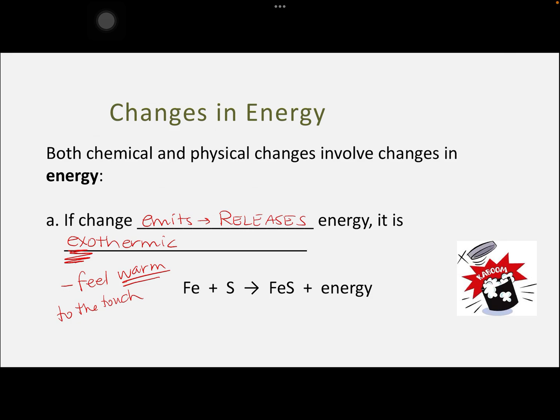When I heated that up, that bright light, that glow that came off of it shows you that that process was exothermic. It's giving off energy. And the way that that would be shown in a chemical reaction is that the word energy, or a physical change. So physical changes can be endo or exothermic as well. So in any change, if I'm dealing with an exothermic process, whether it's physical or chemical, the word energy would be written on the product side because it's showing that it's being released at the end of the process.